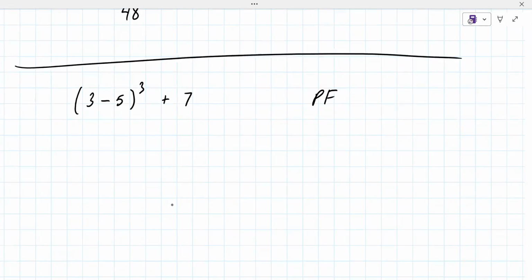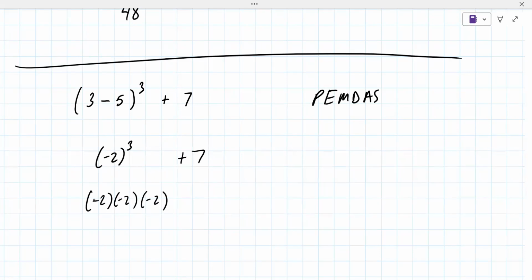All right. So order of operations. Tell me what we're going to do first in this problem. In the parentheses, 3 minus 5 is -2. Okay. Cube it. So now power of 3 means to do it times itself 3 times. So sometimes it's good to write out -2 times -2 times -2. Okay. What does that become? -8. Or okay, +8. It is negative.